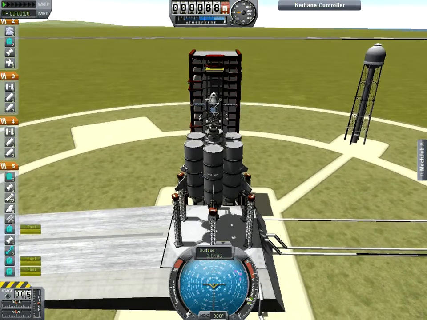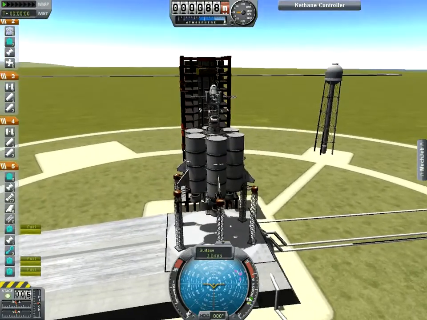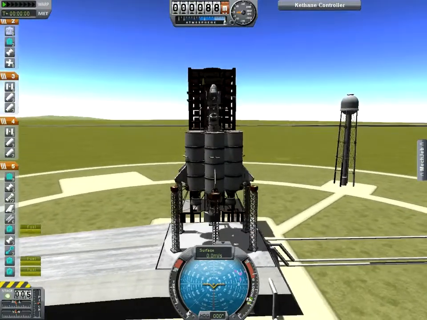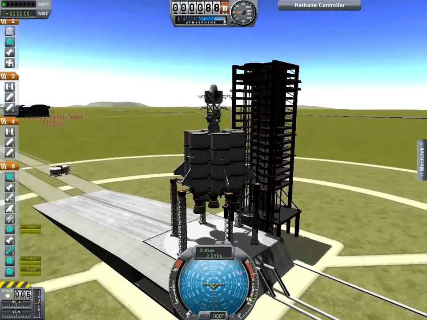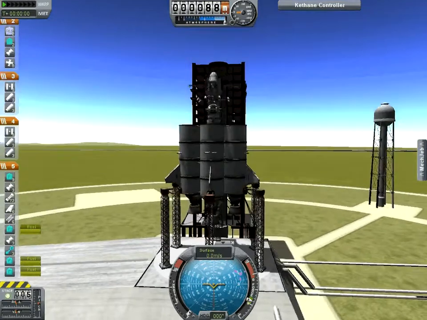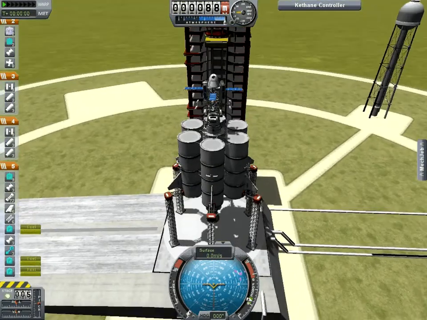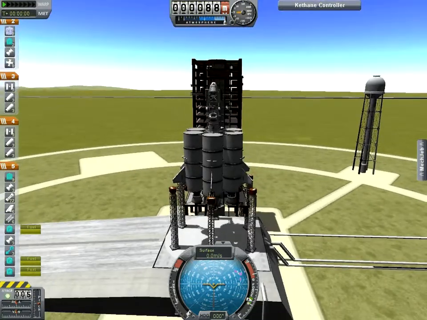Okay, the reason why I'm being so picky about my placement of my Separatrons is because you can actually damage your own ship with the exhaust from it. And with this configuration, you don't have a whole lot of different options as far as putting Separatrons on that will work, that will not blast onto the other parts of the rocket. So let's throttle up. Not that much. No, okay. In 3, 2, 1, go.